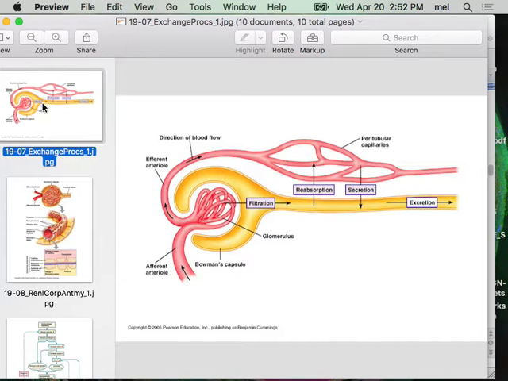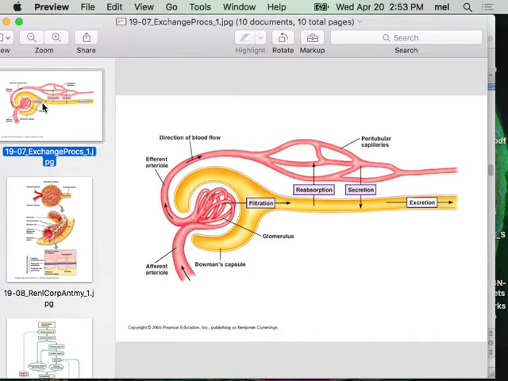Filtration is pressure driven. So if I tell you it's pressure driven, and you look at these two fluids, which of these fluids is going to be higher pressure? Which fluid? Yeah, blood is way higher pressure, right? It's got a heart hooked up to it. So you guys know filtration. You learned it in 1610. We talked about it again at the beginning of the semester. Filtration is pressure driven, and it's not selective. It pushes everything that will fit through the holes.